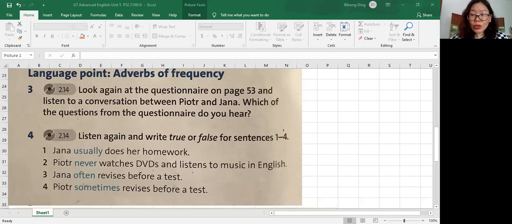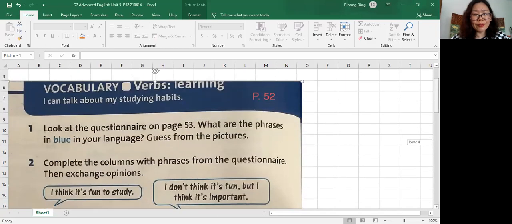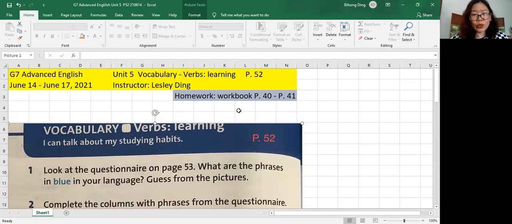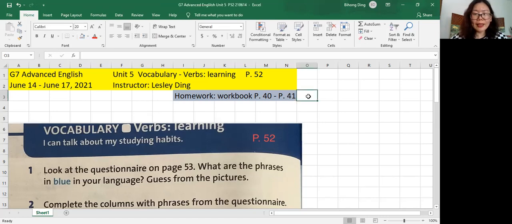Do you have homework to do? Yes, you do. Actually, we finished Unit 4 and we haven't done the workbook yet. So you must finish workbook review exercises from page 40 to page 41, okay? You should have finished page 40, but you should also finish page 41, okay? So, right. Be a diligent student, don't be lazy, and send me your homework. See you, bye.